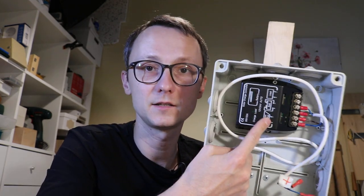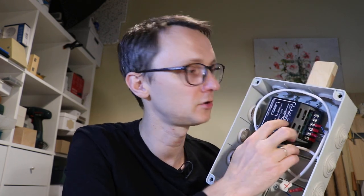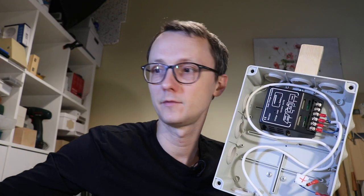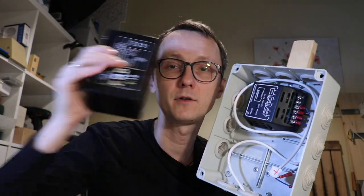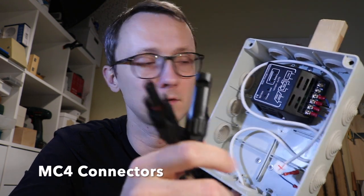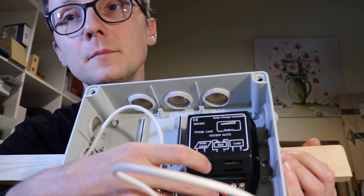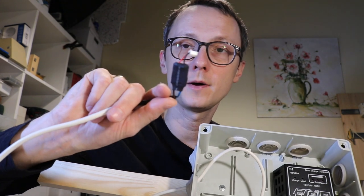The solar charge controller takes energy from the sun via the photovoltaic panel. The DC voltage coming out of the panel — usually somewhere in the range of 0 to 36 volts — gets converted to something suitable for charging the lead acid battery, which requires approximately 14 volts. The controller handles that voltage regulation and the logic for keeping the battery fully charged. You have two pins — positive and negative — from the solar panel into the controller, then two terminals to the battery, and then the load, which in our case is the power converter for the Raspberry Pi.